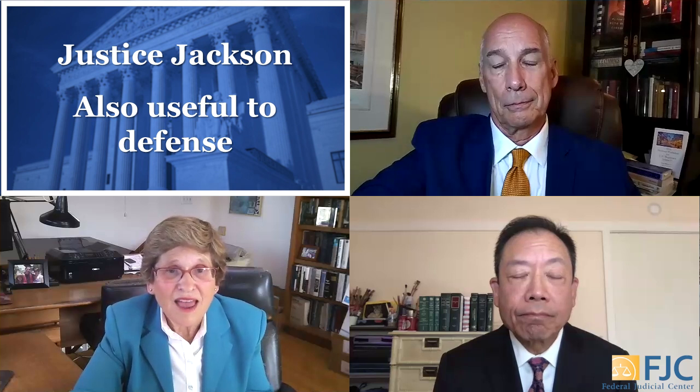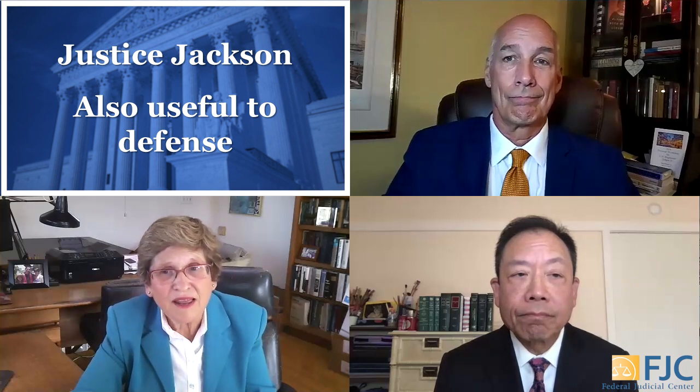So Justice Jackson was in the majority, but she wrote a separate concurrence. What did she say? Well, she wrote an important concurrence because what she said is if the prosecution can use evidence like this, the defense can as well. You can imagine a case that involved battered person syndrome where the defendant is claiming, this is how I was thinking, this is what I was doing based upon the circumstances I was in. And the defense wants to call an expert to say, this is what most people in this situation will think or do. So she was making very clear that if we're going to have this approach, it has to be neutral. You could have these experts testify, but they can testify for either side.